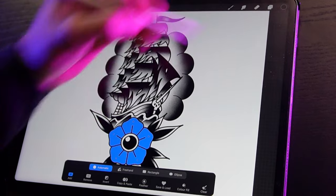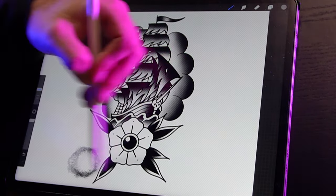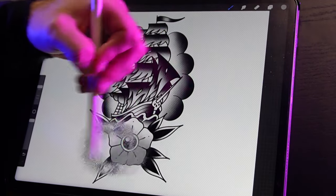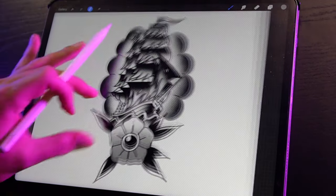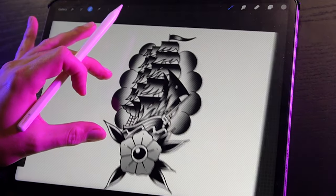Now I'm going to select the flower, and this is going to be the last bit of this. So I'm going to go kind of gray. And a very cool technique, which I love to do: I'm just going to go from the bottom, just a light touch, and I'm just going to fade this out. I just love doing that on flowers. I just think it looks super cool. So we're happy with that.